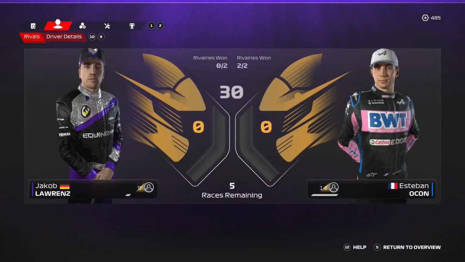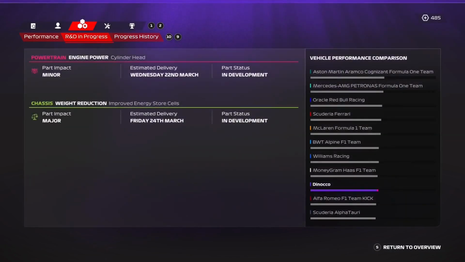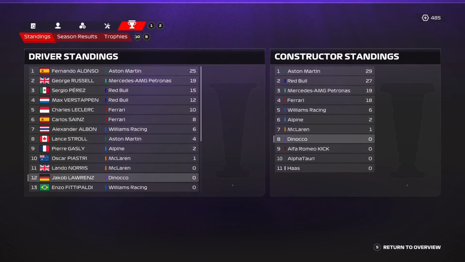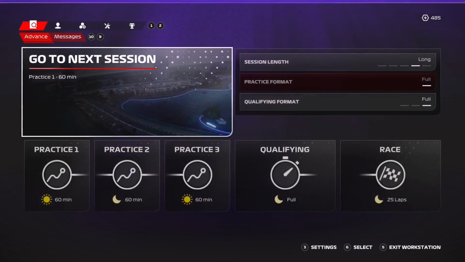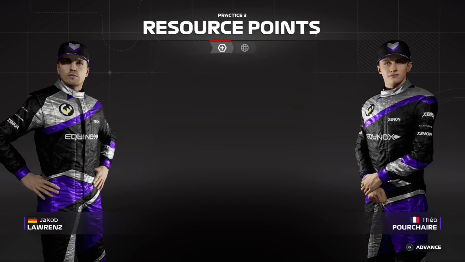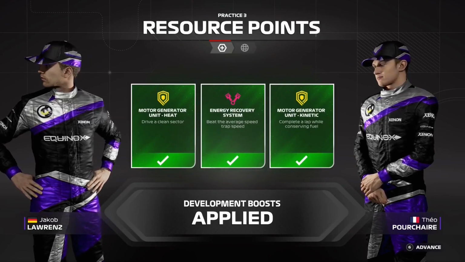And as we go into the race weekend, you can see all sessions are going to be dry, which is not really a surprise in the desert. And we're still P9 in the performance chart, but we're close to Haas. Williams and Alpine actually got ahead of us a little bit, but we should be able to close that gap for the next races again. So let's skip through practice and after that go to qualifying.